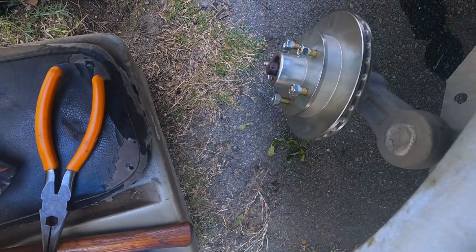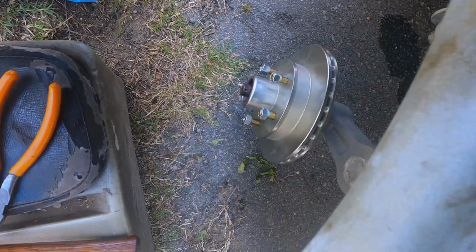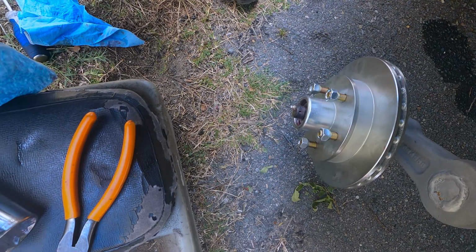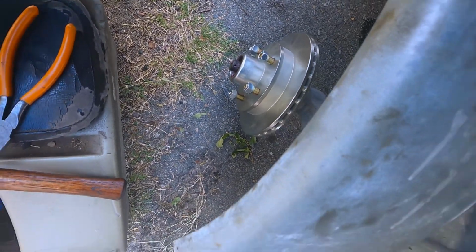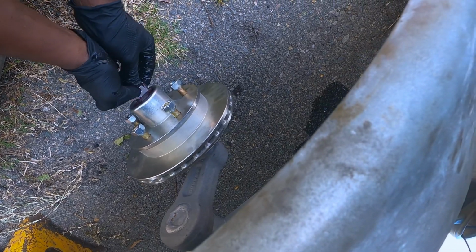Alright, you see the hole, you gotta be mindful that that's where the cotter pin is gonna go. So you gotta make sure that you can see that hole when you're coming back on with this spindle nut.